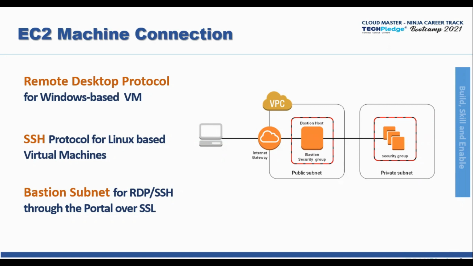In the image you can see there is a bastion host. It's in a bastion security group, and this is connected to the private subnet security group. There is an internet gateway, where all this goes through the virtual private cloud. So what actually is a bastion host? A bastion host can be thought of as a special purpose machine. So why would we consider a bastion host?